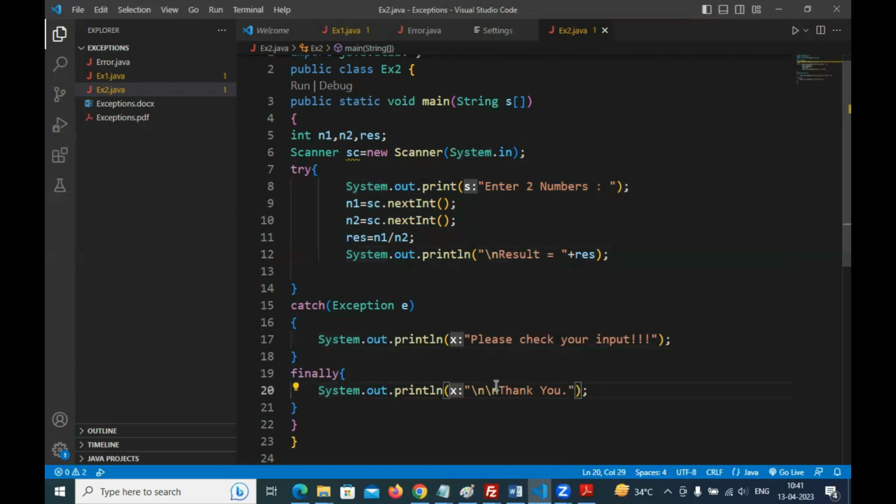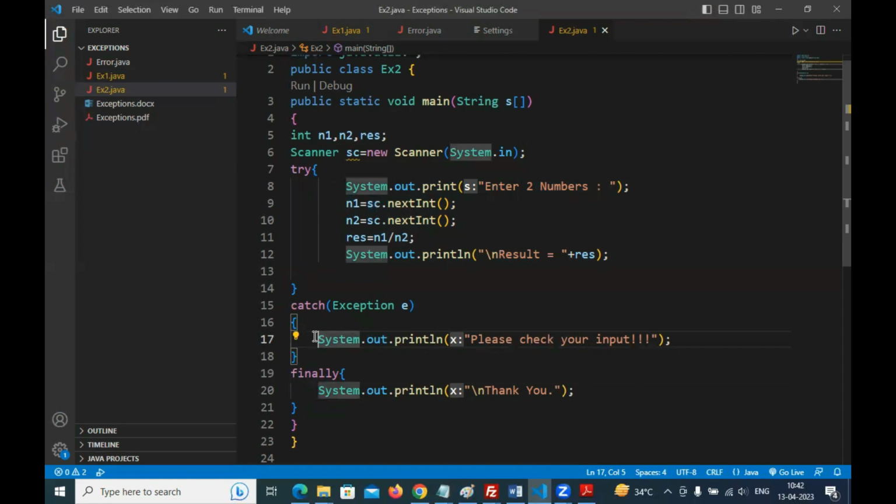Now, what will happen if we enter 10 and 0? In that situation, whenever there is any error in these lines which are in the try block, it will not give the default error message. Instead, that error will be caught, and that error will be hidden from the user, and this error message will be displayed.